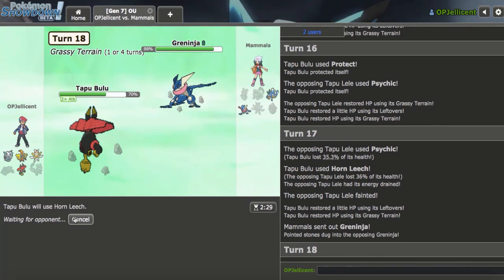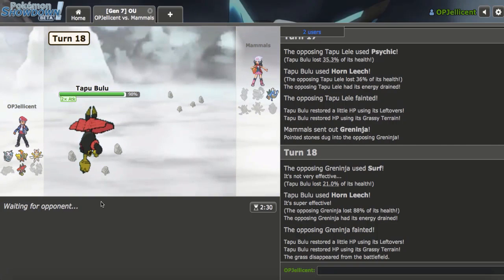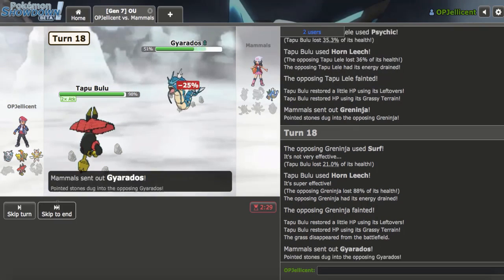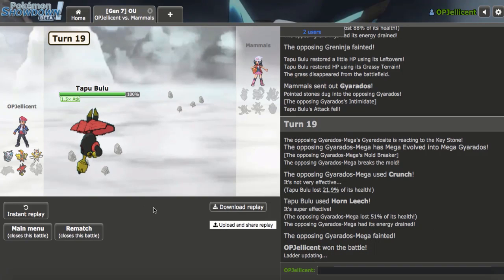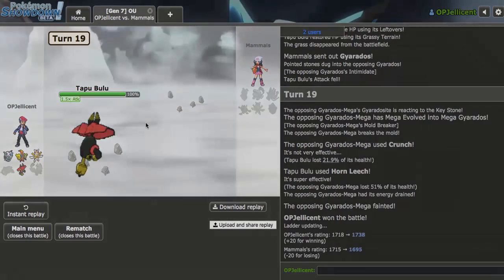Greninja comes in. I just Horn Leech this. Yes, that's not going to help them. And then Gyarados. It's at 50%. It's not going to be able to beat my Bulu here. They Mega tried to Crunch, I guess going off of some sort of choice read there. We beat that team too. Glalie did do something right there, which is very cool. We still got time for more, so I'll be right back with another game.